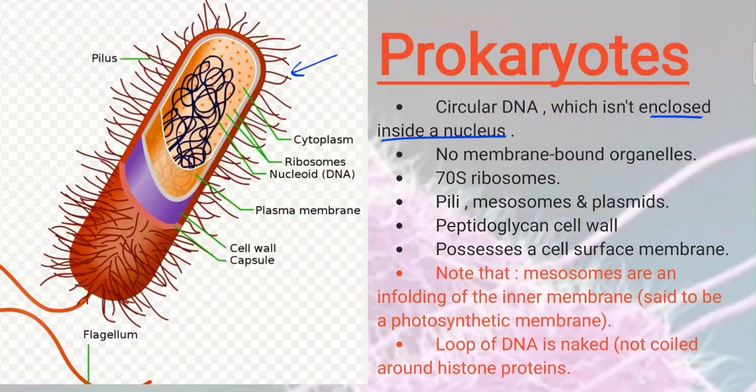It's just closed everywhere, which means it cannot be involved in either mitosis or meiosis, the cell division structures. All of that is not present in their cell cycle. They also don't possess any membrane-bound organelles. Of course, we know mitochondria, chloroplasts, amyloplasts, and all these structures that are present in eukaryotes.